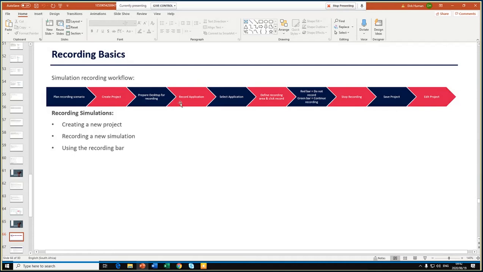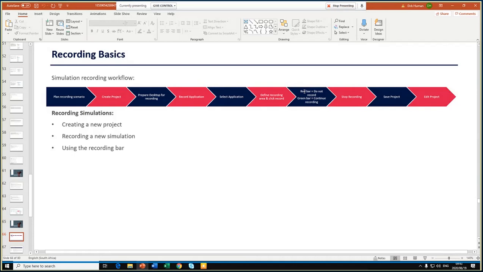We then go ahead into record application. We select the application that we want to record. We define the recording area and click on record. You'll then see the recording bar appear. If the bar is green, you can continue with the recording. If the bar is red, it's busy capturing info, so you just need to give it a couple of seconds to finish what it is busy recording.